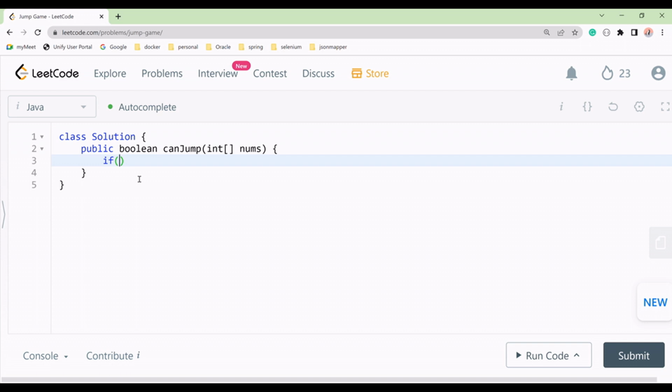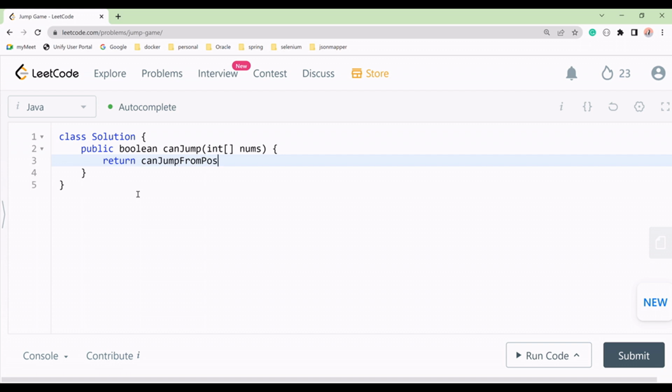First, we will make a recursive function and call it canJump from, and this is the position.